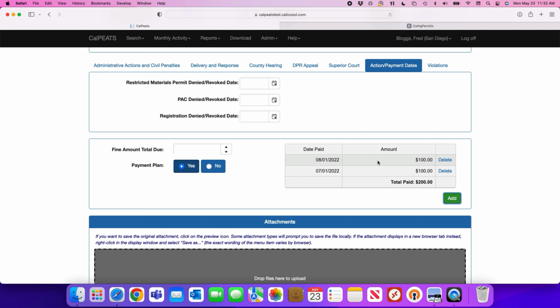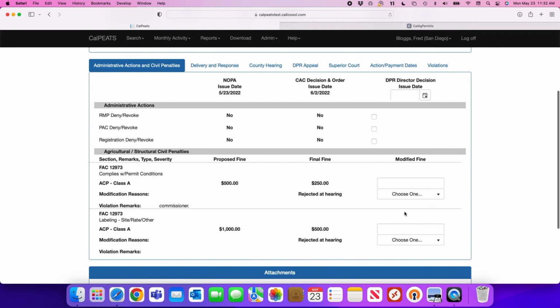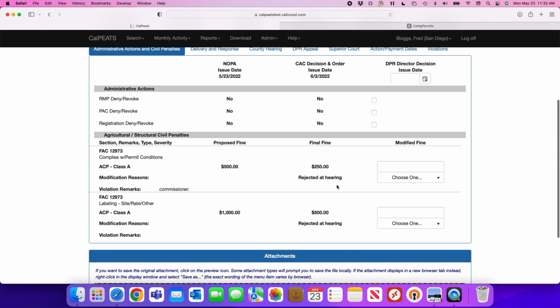So it's very minimal tracking. I don't think a lot of counties are using it. The most important thing to know is it's the fines that are listed here, whichever is the rightmost filled out column. When you go to someone's compliance history and it lists fines they've received, those are the amounts that are going to be listed there.